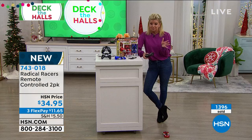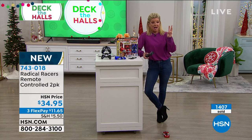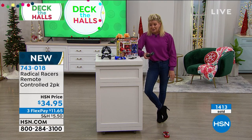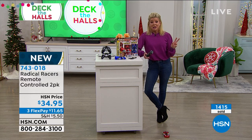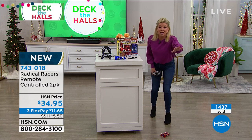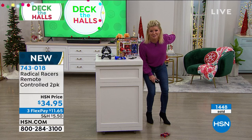We recommend ages six and up. I have twin nephews that are 10 and another younger one that's seven — I'm getting two of these. Under $35, this is going to be their number one favorite gift from Aunt Lynn. They never see anything like this. I'm going to say, put it on the wall, it's going to race up the wall — they're going to think I've really lost it.